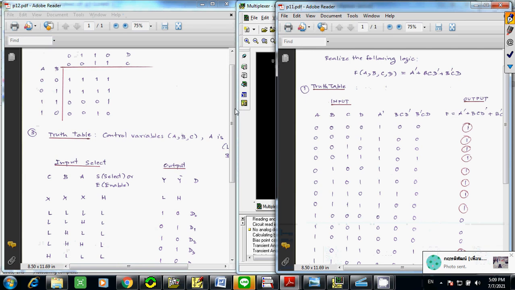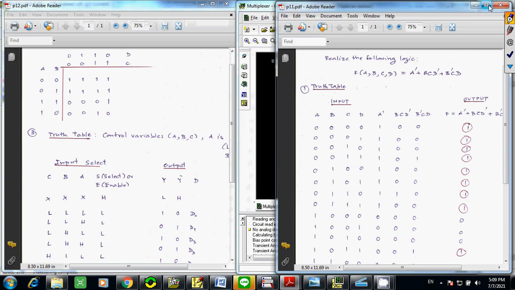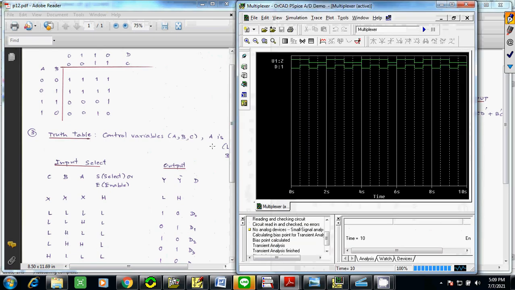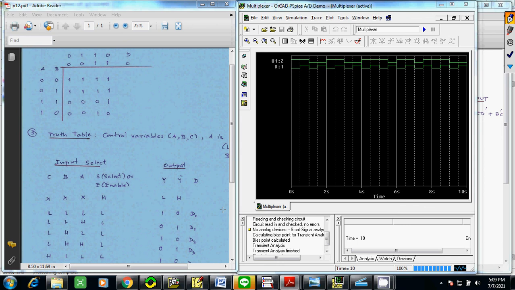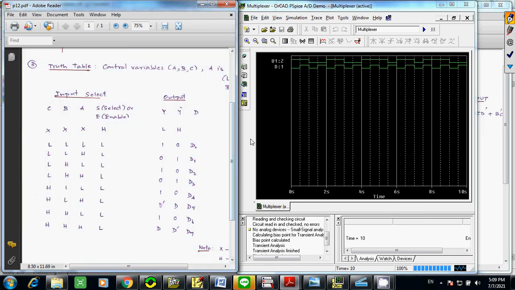Oops, sorry, I think I missed it. Oh, okay, it's just right here. So that's ABCD running like this for your input, and you check with the table from Economap.